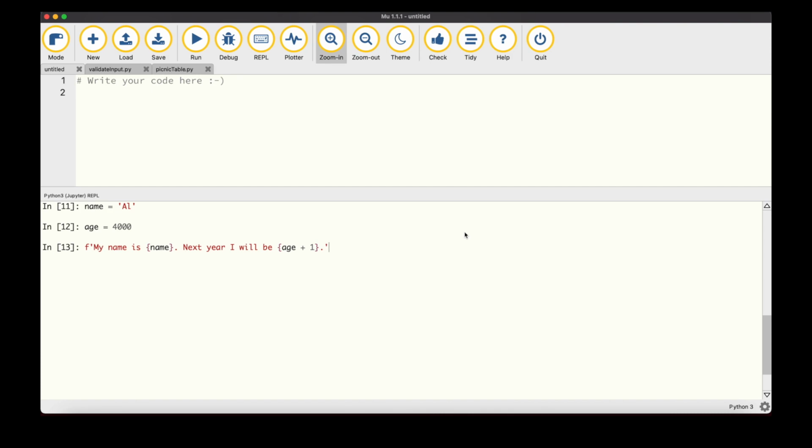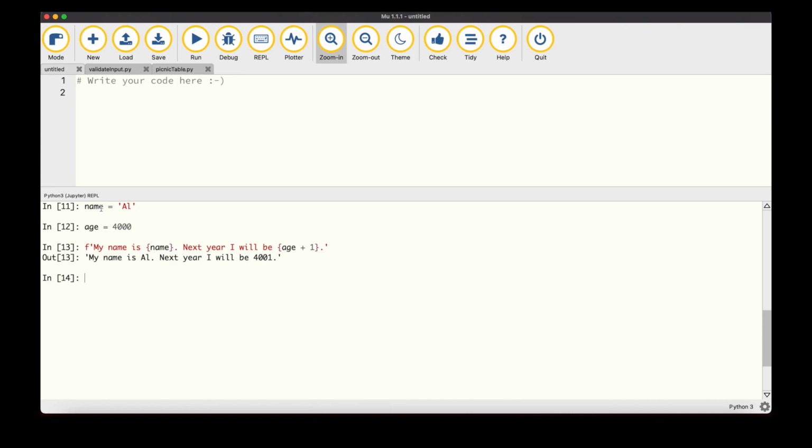If we are working with variables in strings, we can use string interpolation. So as an example, we have two variables here. One is name set to the string L, and one is age set to 4000. And if we want to use those variables inside of a string, we can use an f string, meaning in front of our string we are going to add the character f. Then we have the string, and inside of the string we can use curly braces, and inside of it the variable name, and this is automatically going to render the specific values assigned to those variables, and that is displayed as we print out the string here.